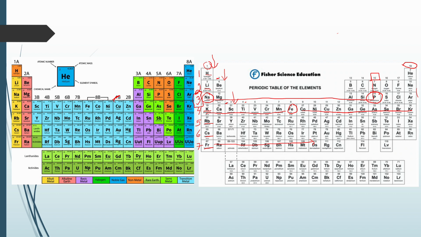On your notes, I ask you to tell me what element you would find in group 18, period 5. So if you guys will take a quick second, group 18, period 5. Here's group 18. Here's period 5. So if we move across all the way to group 18, that's going to land at xenon.